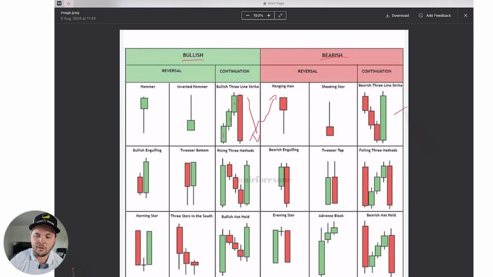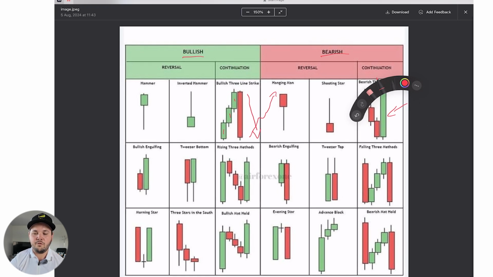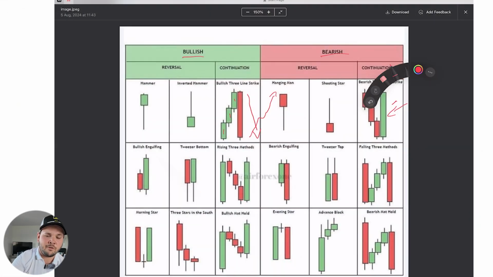Same thing over here. The buyers are in, boom, boom, boom. All the buyers are getting in, price goes up, they're exhausted, they move, and then the sellers take it back down from there. I've seen this play out a lot in the market. Now, personally, I'm a big fan of these engulfing candles. These work really well for me. So bullish engulfing, bearish engulfing candles, these are ones I like.